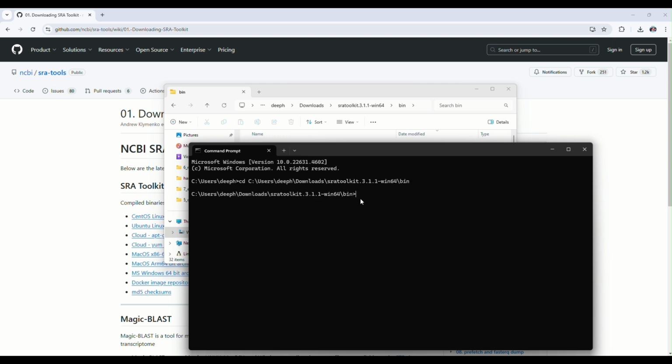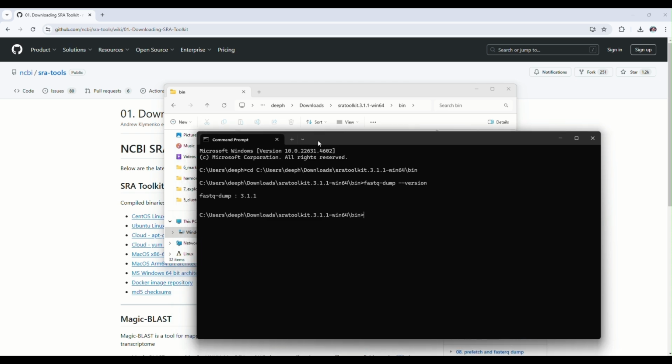Okay, here write this code: fastq-dump --version. And if you see the version of the toolkit, so congratulations, it will work. You installed it properly.